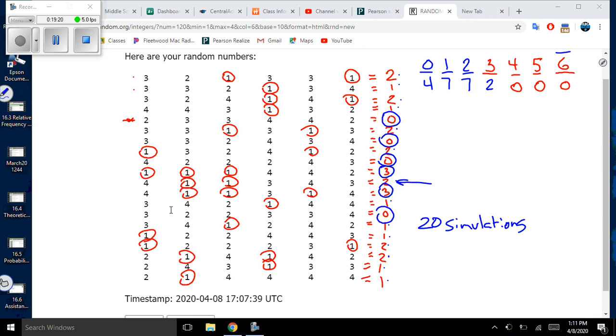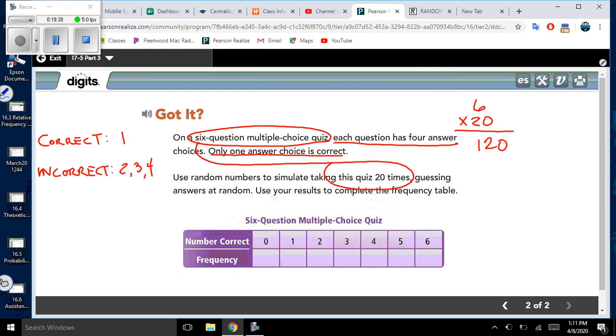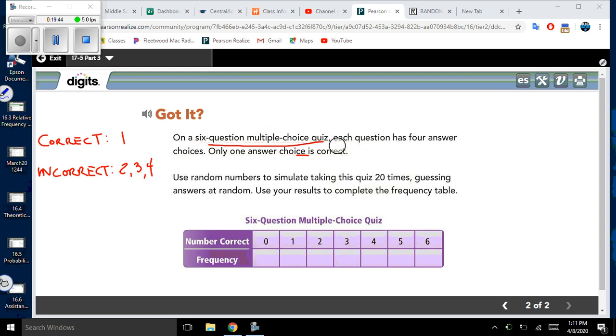All right? And so this is basically what they're looking for. If we take a look back at my screen, that's what they're going to be looking for. And again, if you did this on your simulation, your results are going to be different than mine. All right? Because you're generating different numbers than I am because it's random generation. All right? So let's roll back to Pearson. And in essence, I just filled in this entire chart right here. All right? And then based upon that chart, it says use your results to complete the frequency table, which in essence is what I just got done doing.